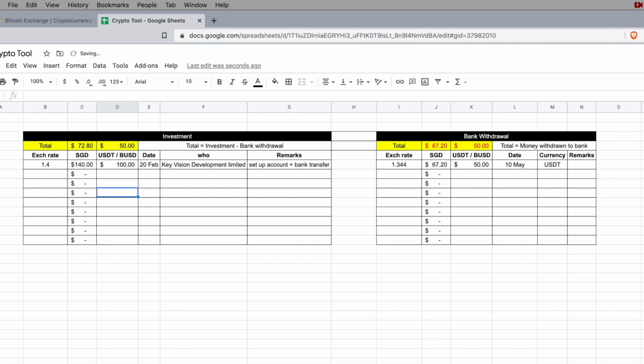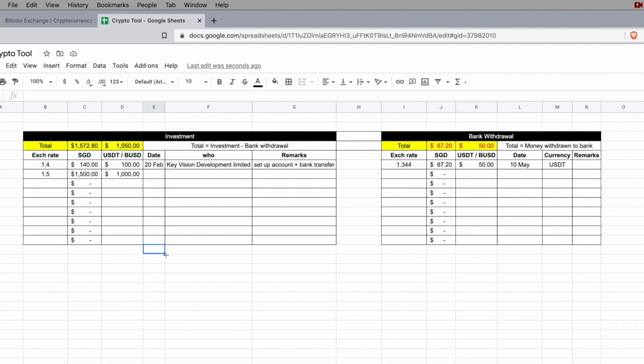So every time I put in money into Binance, I'll come here to my manual tool, and I will actually just type in what the amount I put in was. And now the SGD is automatically generated, and this is the exchange rate. So basically, I get this number over here because this is equal to this multiplied by this number here.